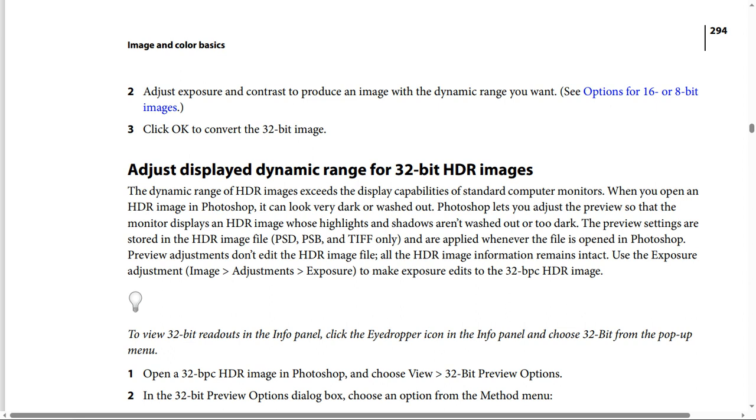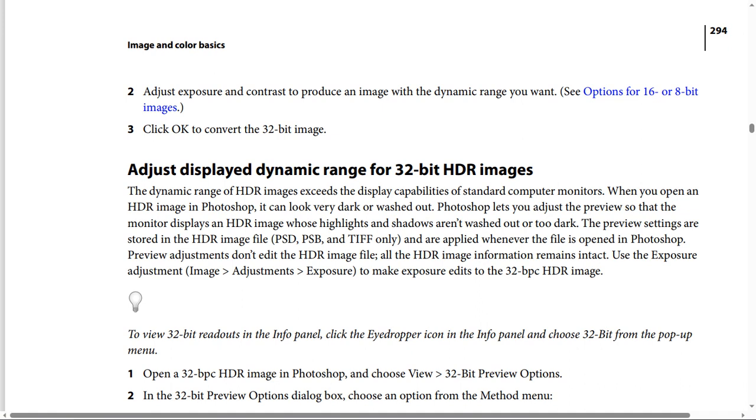The preview settings are stored in the HDR image file, like PSD, PSB, and TIFF only, and are applied whenever the file is opened in Photoshop. The preview adjustments don't edit the HDR image file, and all the HDR image information remains intact.